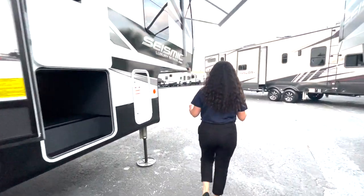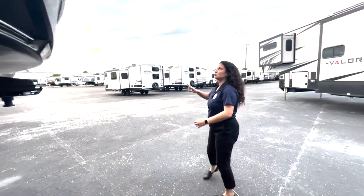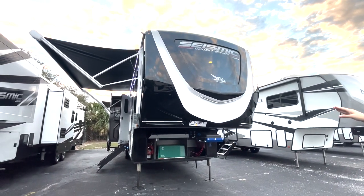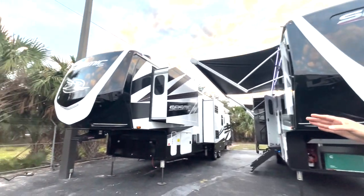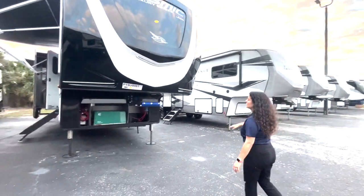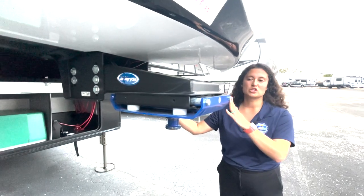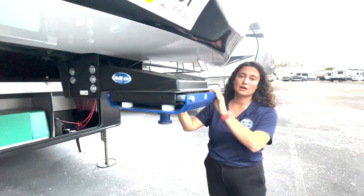Starting in the front, I really love that the Luxury Series gives you two upgrades. You're going to get the automotive bonded windshield, which is a really nice view from inside that bedroom — right over your headboard basically is the window. You can see the regular Seismic does not have that. Second is the upgraded MoRide pinbox on the Seismic Luxury, which gives you three inches of play to reduce that bucking and chucking — an inch and a half forward and an inch and a half back. Huge upgrade on the front.